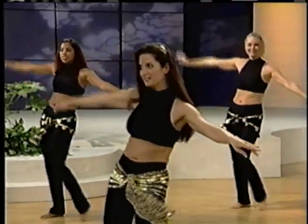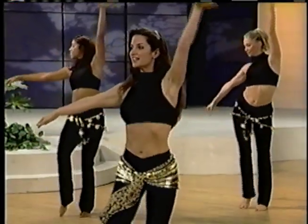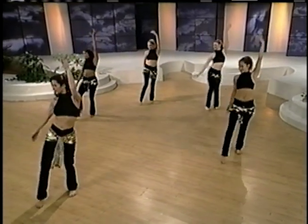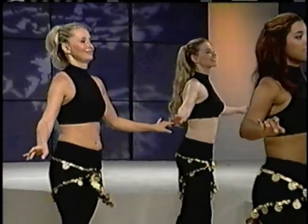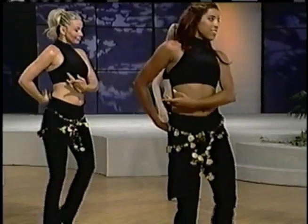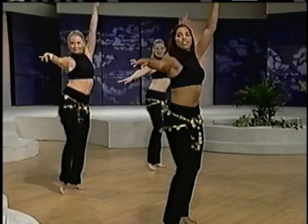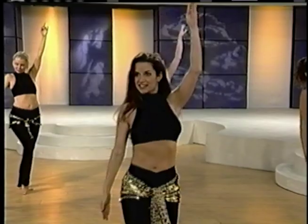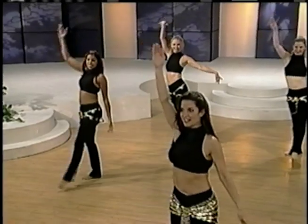Step together, step, touch, drop, drop, drop. Keep going. This time with attitude. You know the steps. Really make those hips work now. Drop and kick and drop and kick and drop and kick and drop and kick. Other side and kick. Drop and kick. Drop and kick and pose.